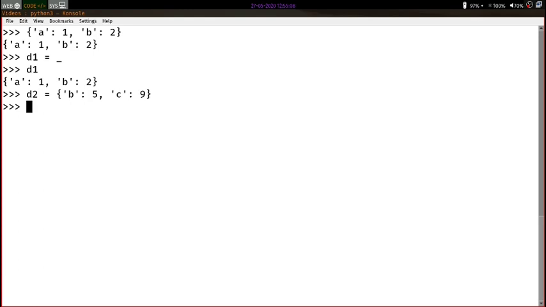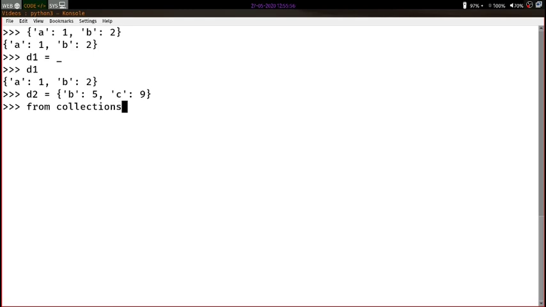Now you want to merge them, right? There are some neat tricks like spread operators, which I will cover in a separate video. But if you want to use a pure dict-like approach, you instantiate an empty dict like d3 equals an empty dict, and then you fill them in as you go. But Python's collections module actually provides a neat data structure to chain these dicts together, and that is precisely what ChainMap is.